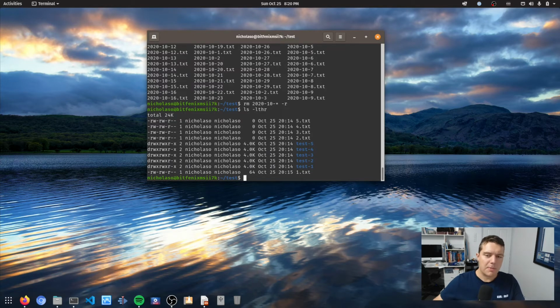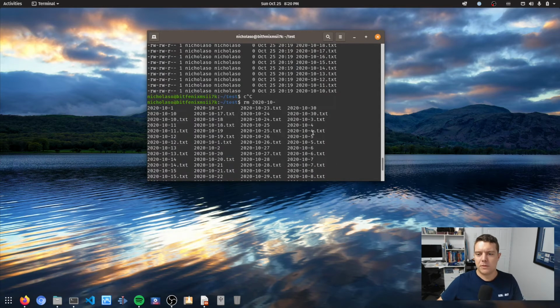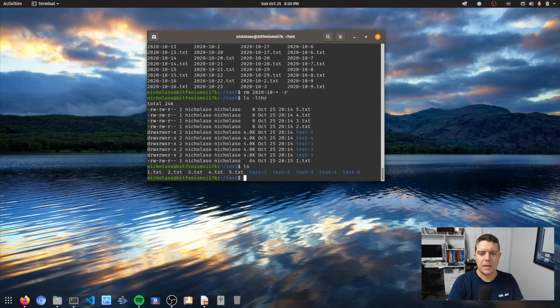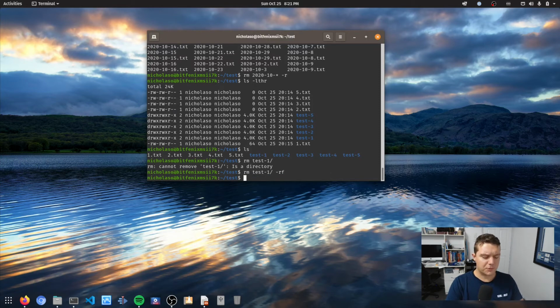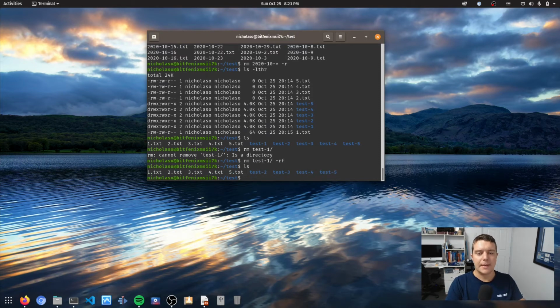Now with the rm command, you can also remove directories, but to remove the directories, if we do ls again there, so we see what we've got, say I'll do test1, I'll try and remove it, I can't do it, it's a directory. So just put on the end, rm -rf, and that'll forcefully remove that directory. Now that directory isn't there.